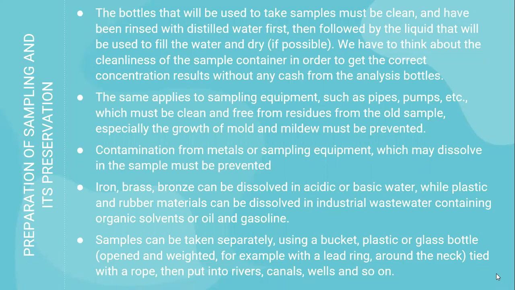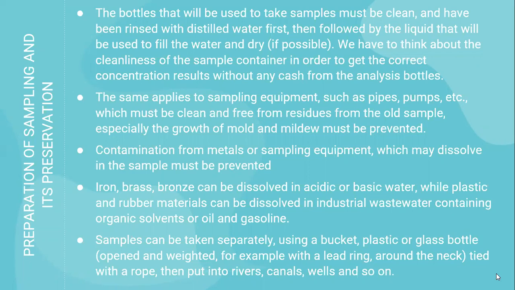Preparation of sampling and its preservation. One is the bottle. The bottle that will be used to take a sample must be clean and rinsed with distilled water first, then followed by the liquid that will be used to fill it, and dry if possible. We have to think about the cleanliness of the sample container in order to get the correct concentration result without any interference from the analysis bottle.